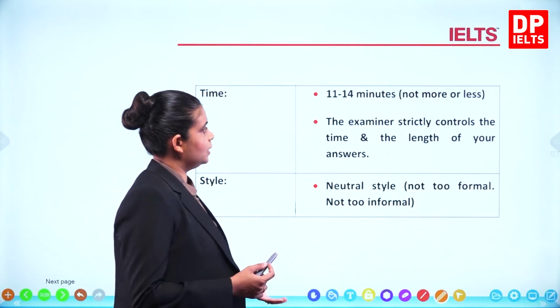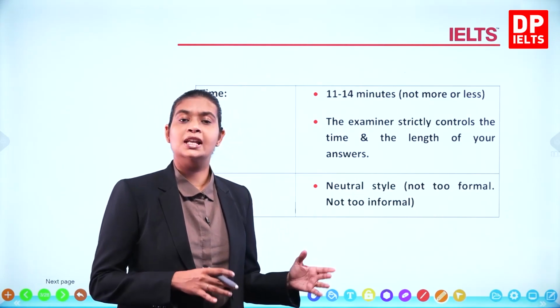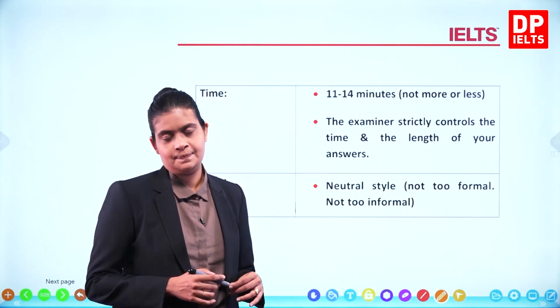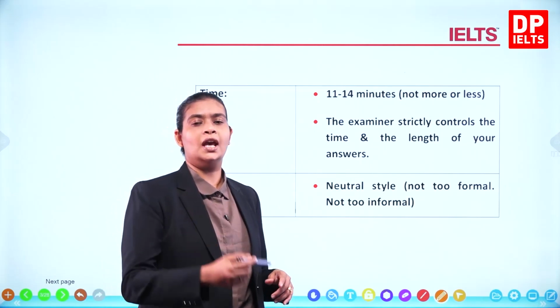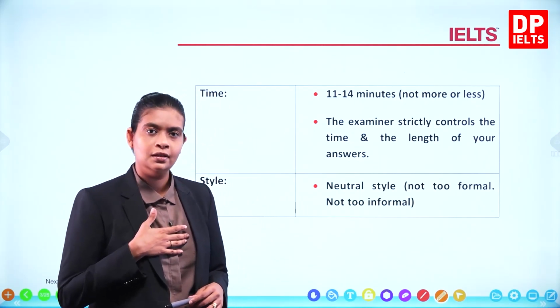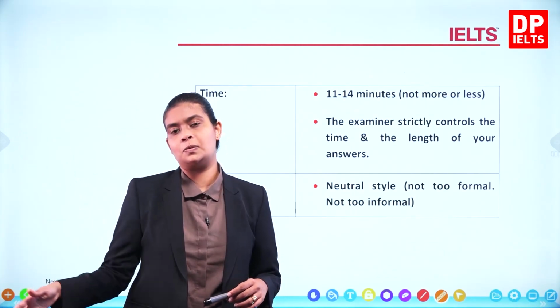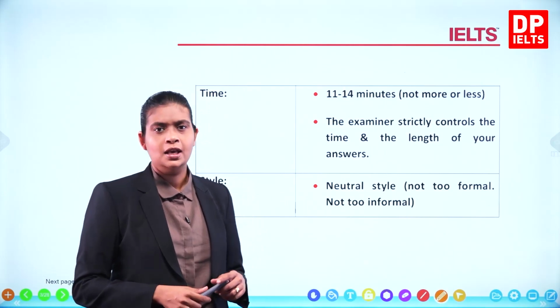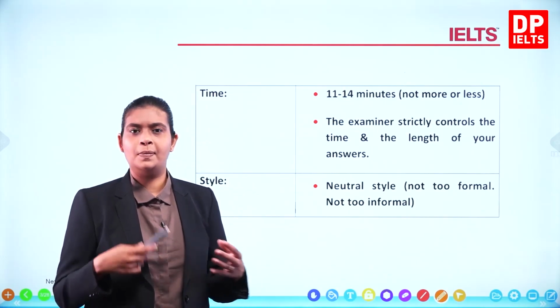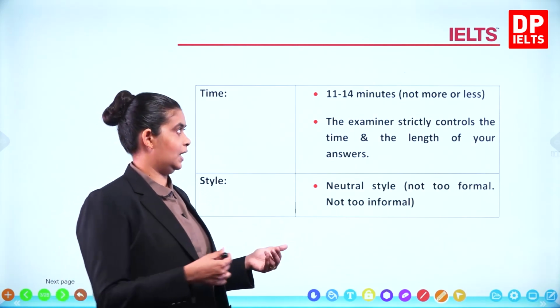Now, usually the speaking test will run from about 11 to 14 minutes. But between each candidate, there is a 20-minute gap. So example, if I go at 9, you will go at 9:20, the next candidate 9:40, and the next one 10 o'clock, okay? So it's for the examiner to wrap up and start and get ready and all of that. There's an extra 6 minutes, okay?